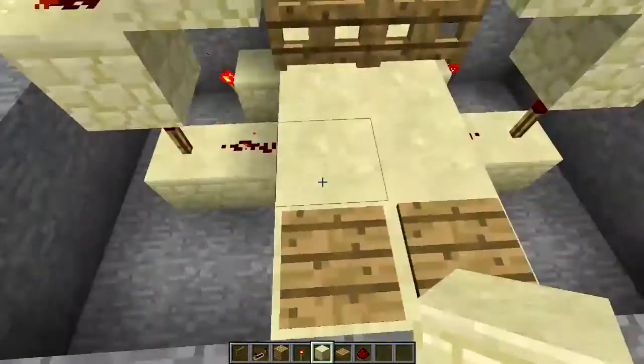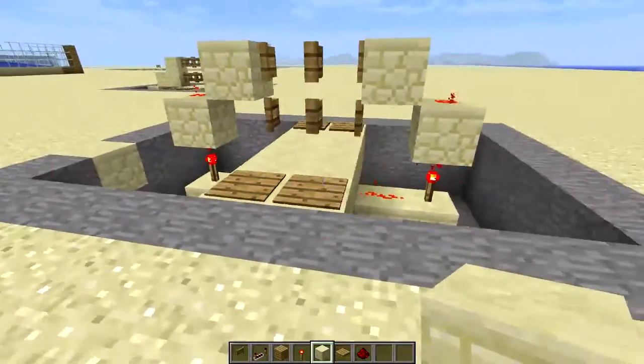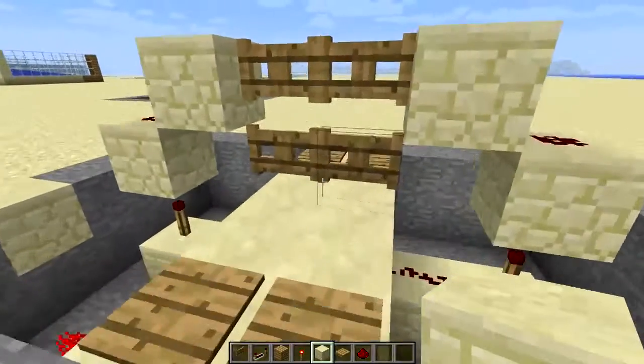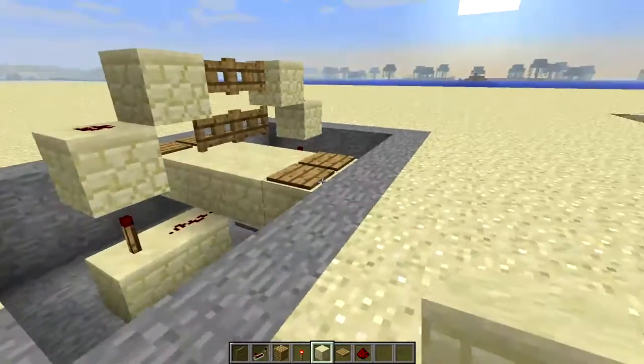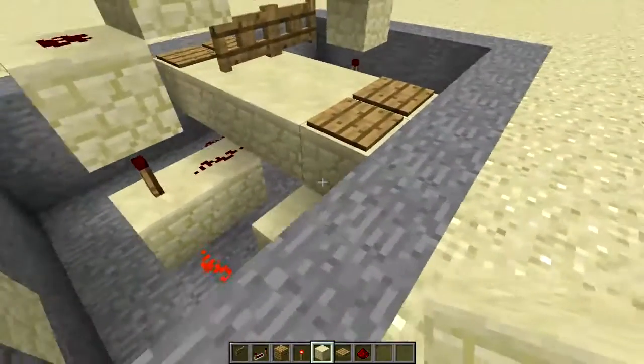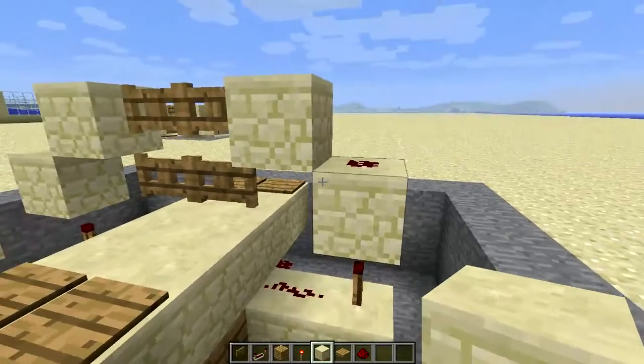So now we have a working setup. This one over here is 1 tick delayed, however it's very unnoticeable. And in Sydney's version, I think it was like a 2 tick delay on one side and 1 tick delay on the other side. This has only 1 repeater, and whatnot. Torches themselves do create a tick, but it's very unnoticeable as well.